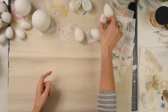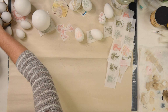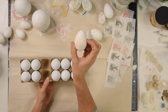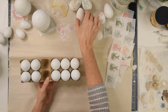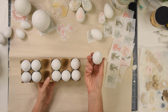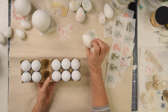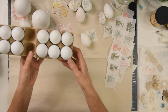Then I went back to get more, and the Dollarama that I went to I couldn't get any at, so I bought this carton with these eggs in it. I know this one's really hard to see, but when I take pictures later you'll be able to see it better. So they come in a dozen. I can't remember how much. They're probably $3.50 for this. I know I've seen them at Michael's too. I just don't know how much. So that is what this guy is as well that I will be showing you.